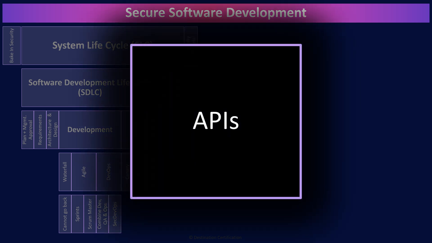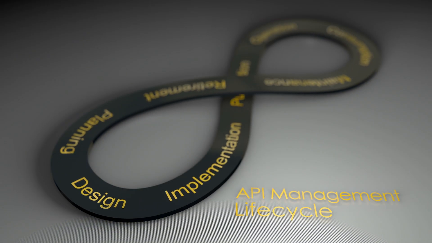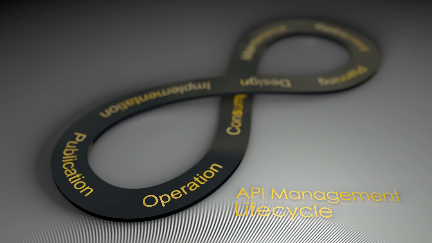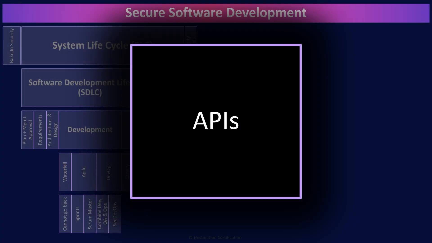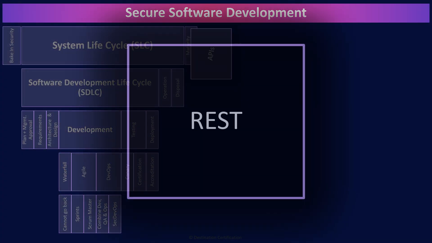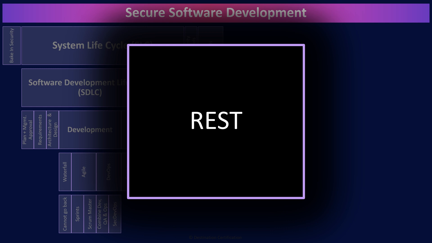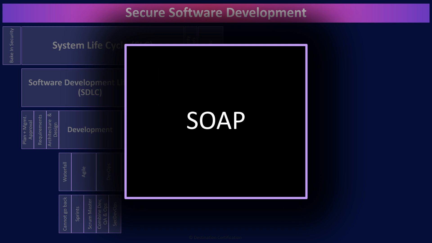Now let's talk about application programming interfaces, APIs, which are the systems of tools and resources which allow two applications — for example, a client and a server — to talk to each other across a network. APIs are used pervasively in software development as they enable developers to make repetitive yet complex processes highly reusable with just a little bit of code. There are two major protocols used to create APIs: REST and SOAP. Representational state transfer (REST) is the most commonly used and it's lightweight and fast. Simple object access protocol (SOAP) is far more complex and heavyweight, but accordingly provides a lot more capabilities.